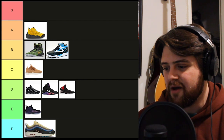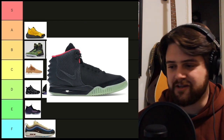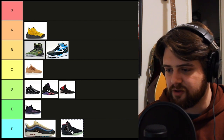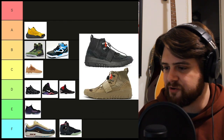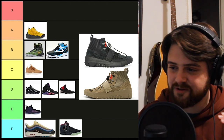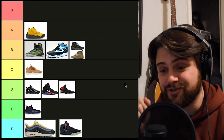I don't have any Adidas Yeezys in here, but I always loved the Nike Yeezy 2 in that solar red color. I always wanted to get like a bootleg pair, cut off the strap, and put something ridiculous like a hieroglyph on the side. It would probably turn out really ugly, so I'm gonna put that in F for totally different reasons than the Sean Wetherspoon. A shoe that's kind of a similar look to the Yeezy 2, but totally different, is this Brand Black Mil-Spec. One of my co-workers at City Workshop showed me this — shout out to Martin. This shoe is insane. It's like that sneaker boot but also tactical looking. I think it's really unique. I'm gonna put it right up here with a couple of my other favorites. You should definitely send me a pair.